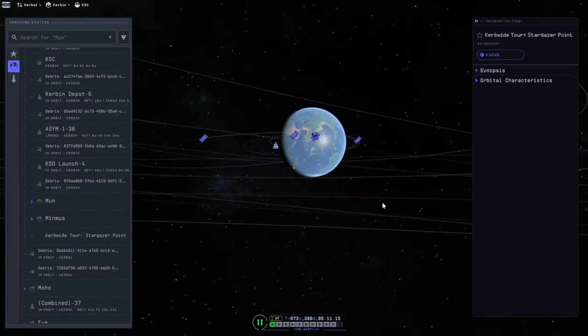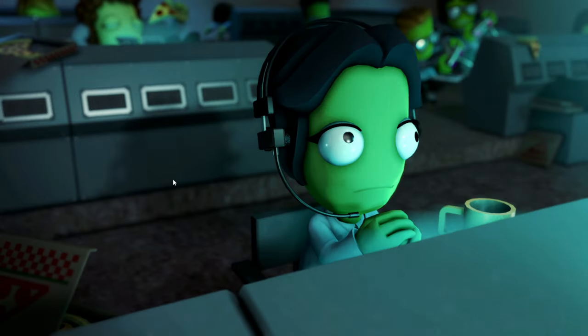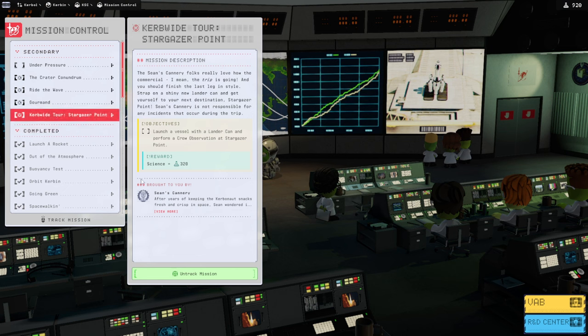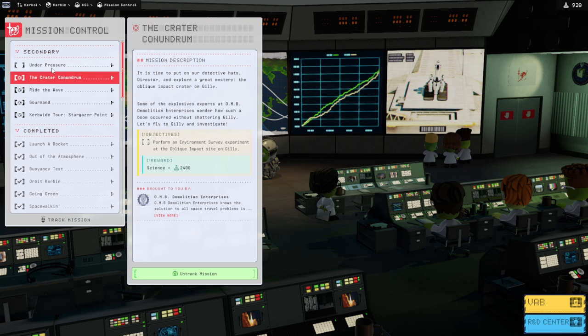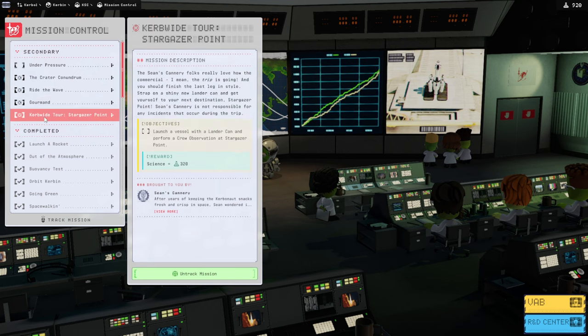Of course, I'm going in order of the secondary missions, considering their perceived difficulty. I'm going to make things more difficult for myself, I'm sure. We're going to launch a vessel with a lander can, and this seems like the simplest of these. Though, because I'm going to use a VTOL plane, a vertical takeoff and landing plane, it's going to be much more difficult than those other ones. But conceptually, it would be easier if I wasn't doing that.